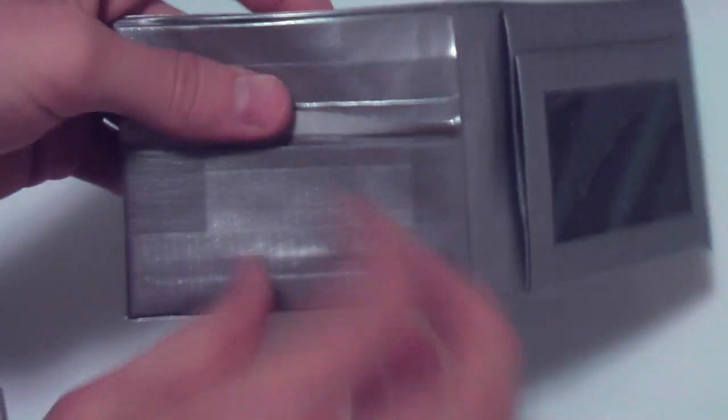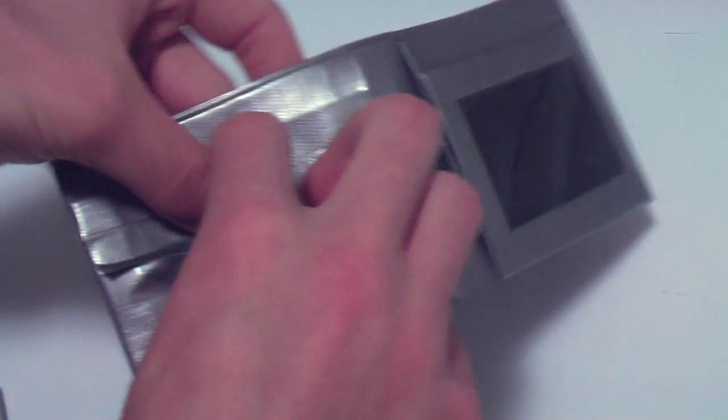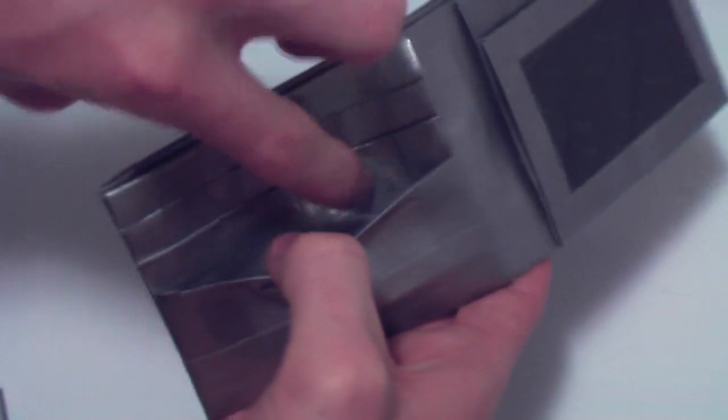Now we can pick this flap out, and our new little finishing strip of tape can get tucked down in there, and then it looks pretty good. So basically now when it's closed, you don't see an edge of our finishing strip, because the edge is concealed down there.